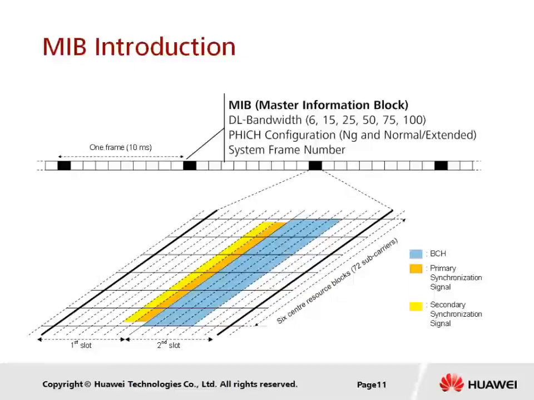extend the receiver range. And the second information is the configuration of the HARQ feedback channel, which is PHICH. And the third information is the system frame number, SFN, of the particular radio frame. We should know that in LTE, every radio frame is assigned one SFN, where the range of the SFN starts from 0 and ends at 1023.